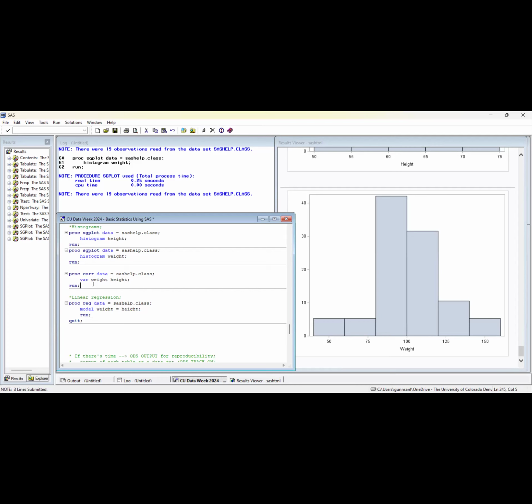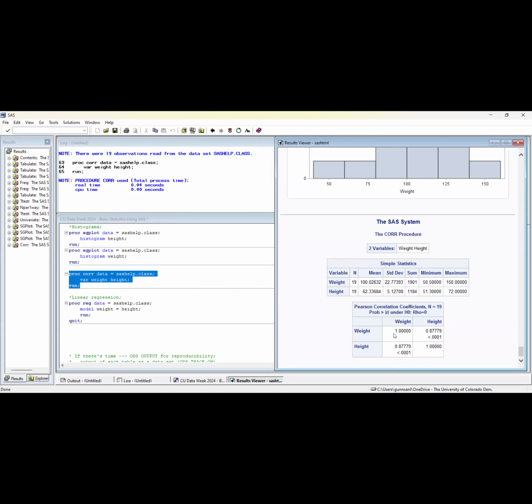So if you include, let's say, 18 numeric variables that you're looking at the correlation of, you would then have 18 across in the table and 18 down. And there's always going to be a cell where you have the same variable being compared to itself, and so the correlation is 1. They're the same, so you expect that. And then you're going to have the correlation next between weight and the next numeric variable.